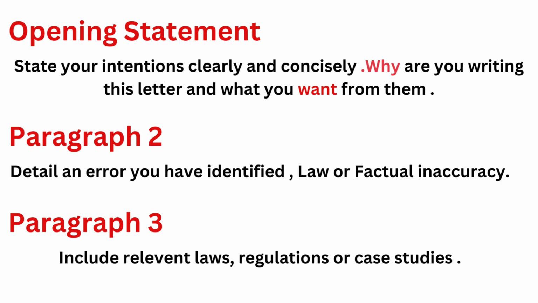In the second paragraph, you will address any errors made by the visa officer. Your goal is not to point fingers but to provide accurate and detailed information about the error you have identified, which could be a law or factual inaccuracy. In the third paragraph, you must include solid evidence like relevant laws, regulations, or case studies that support your position. This will demonstrate your knowledge of the situation and will add credibility to your letter. And guys, don't forget, the tone of the letter should be polite and courteous throughout.